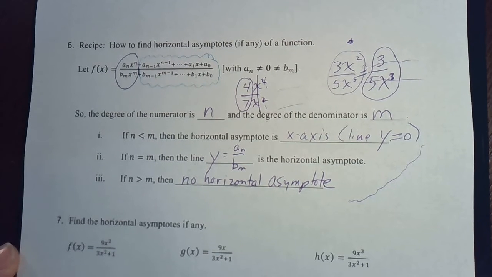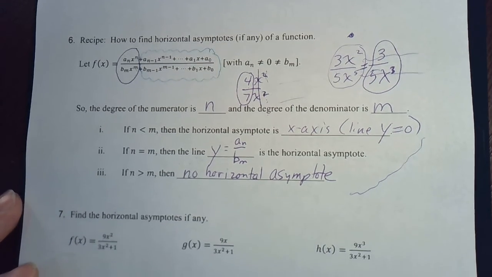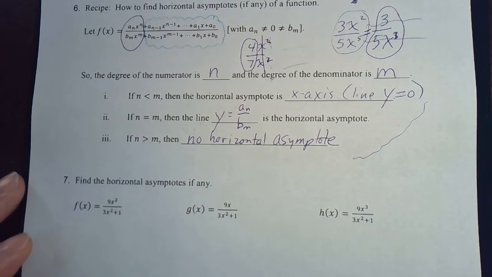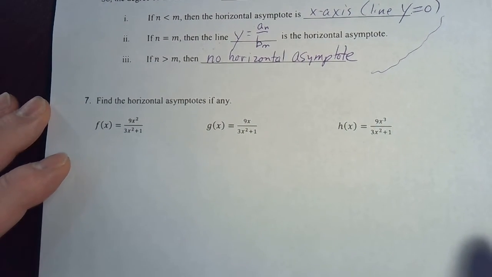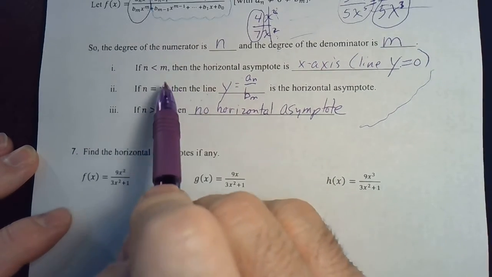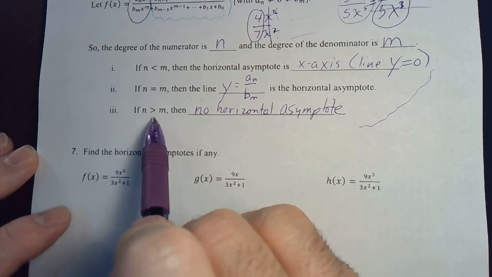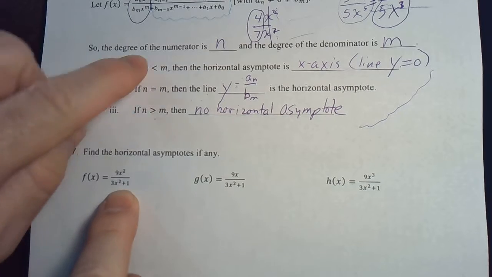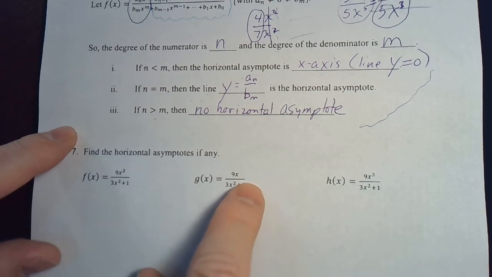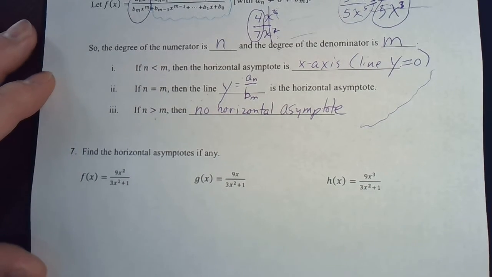All right, that's the theory behind it. So you should memorize this, but now it's easier to do examples. That's a better way to learn this recipe. All right, let's do 3 examples. So you can assume that we're going to have one of these cases each. So you should identify which one of these 3 corresponds to this one, and then this one, and then this one. Let's take a look.